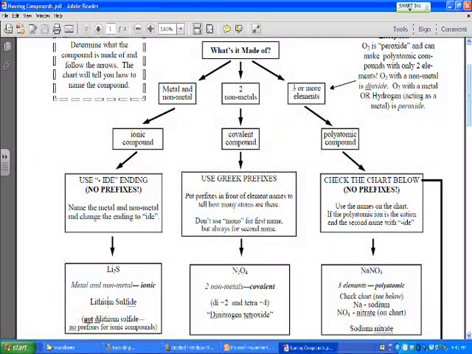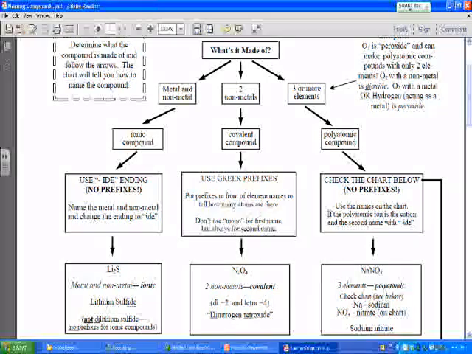Now this is a worksheet from Stephen Murray, and he's a science teacher that releases some of his worksheets to be used in the classroom. And I believe he teaches us in a really neat way. So let's look at how to name compounds. We've already talked about ionic, covalent, and polyatomic compounds, so we know how to tell the difference between those. Now we need to learn how to name them.